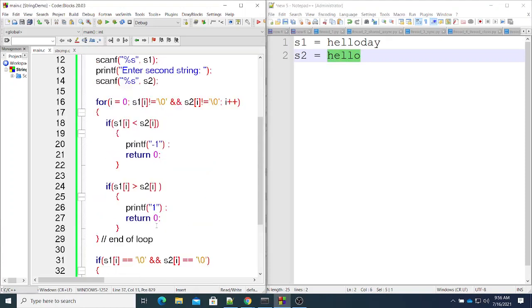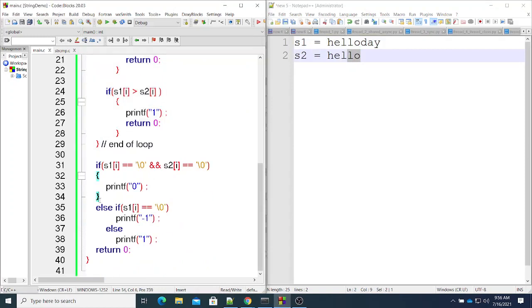In a nutshell, the common part is compared in the loop. If there is any differing character, the decision is made here. But if all the common length characters are matching, the decision cannot be made here. So once we are out of it, we check whether both the strings are over or not.